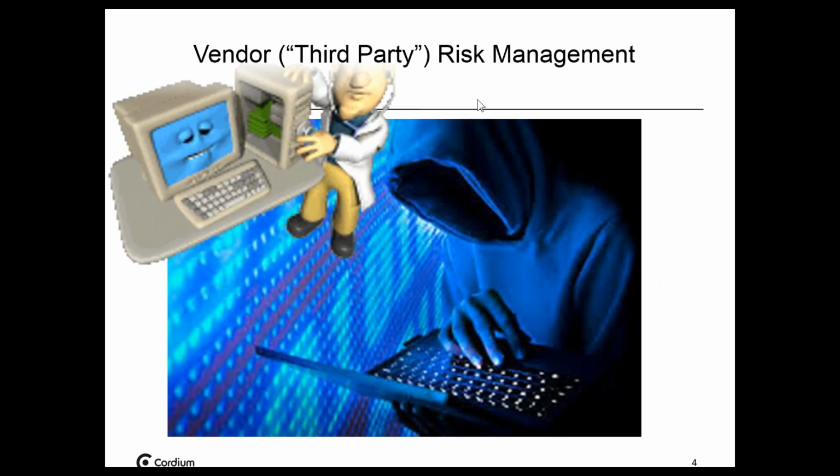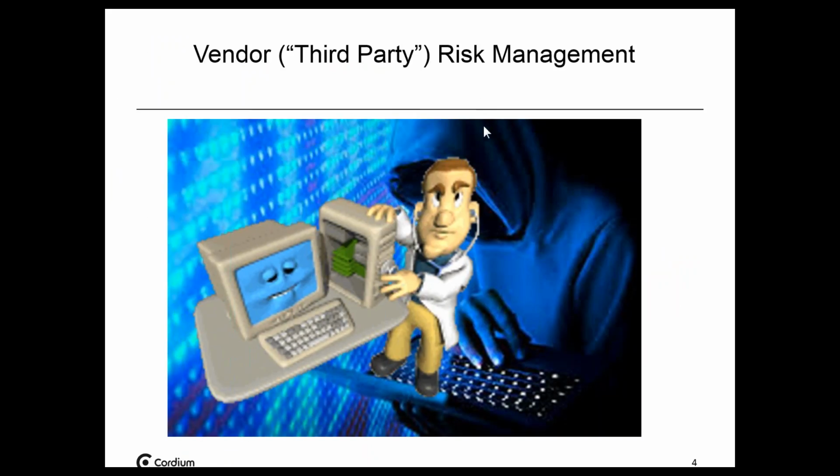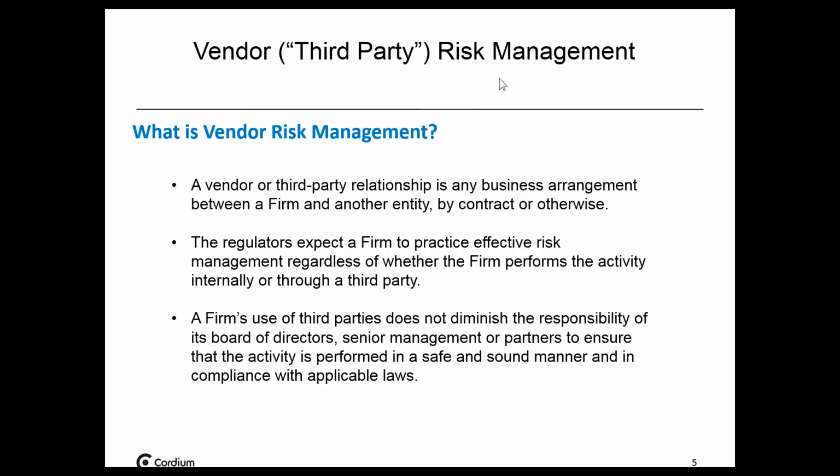So your third parties. Starting at the high level, what's the definition of a vendor and third party relationship? It's basically anybody your firm is doing business with, any type of entity, somebody that may have access to your data, access to your systems, or even a contract that's a business relationship where you're collaborating on selling services or marketing to the same clientele, or collaborating in any way. They all should be reviewed and they should all be looked at.